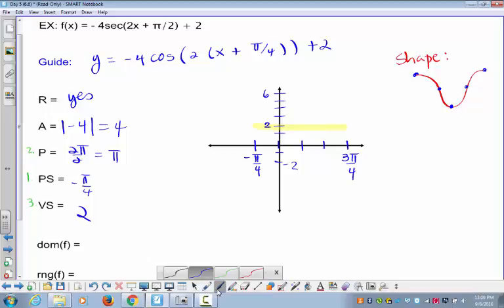Now we look at our shape. So we just use the amplitude. We look at our shape in conjunction with reflection. And we see that normally our bird here has 2 points up top at either end, but because there's a reflection, those 2 points are going to be down below. So one of them is going to be right there, and one's going to be right there. And there's going to be one right in the middle up top. So instead of a V, we're going to get an upside down V. And at our 2 midpoints here, we're going to be right on the center line. So we get those.